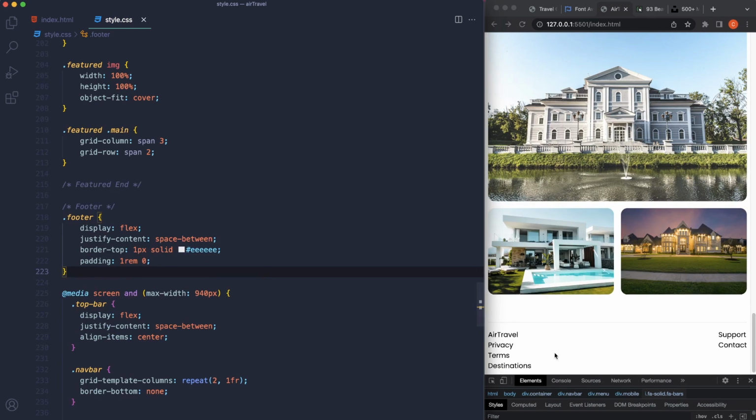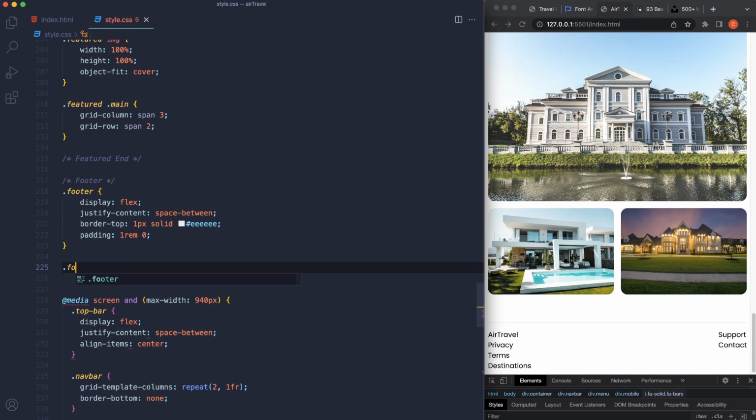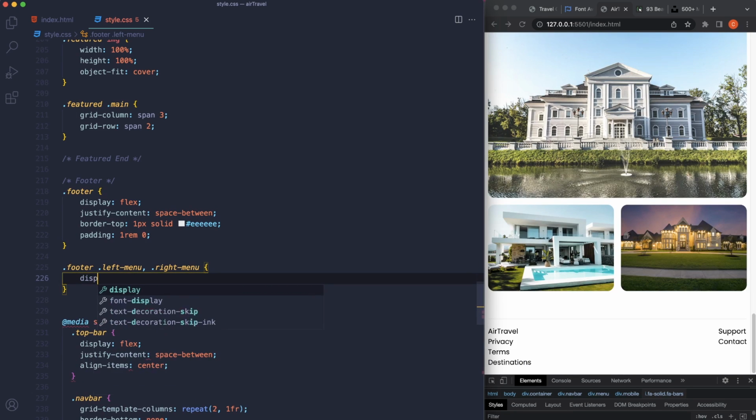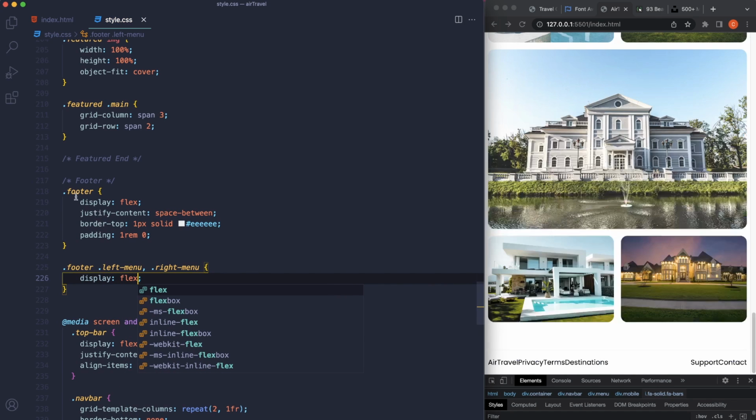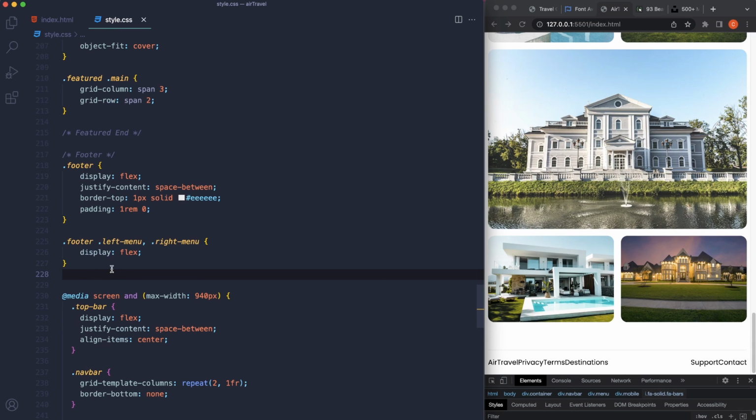Perfect. So next I'm going to target the left and right menus, and I'm going to target those together. So I'm going to say footer, and then we want the left, whoops, it needs to be period, left menu. And then also if you put a comma here, it kind of lumps it all together. So right menu, just like that. And then I want both of these to be displayed as flex. And this is kind of just CSS best practice, you guys. We don't want to say on 2 separate lines, footer, left menu flex, and then do another line, footer, right menu flex. It's always best if you can condense it down.